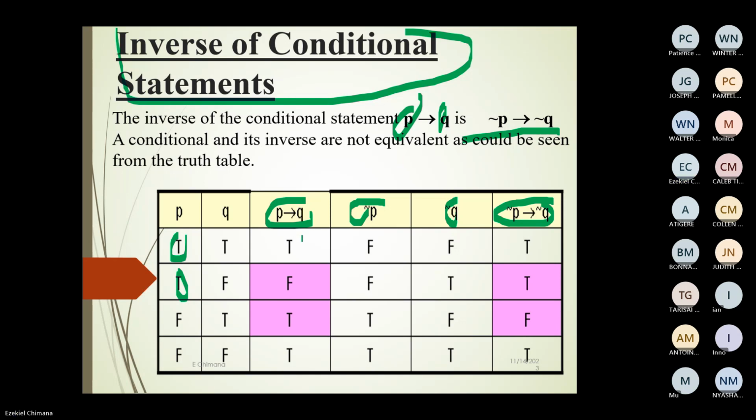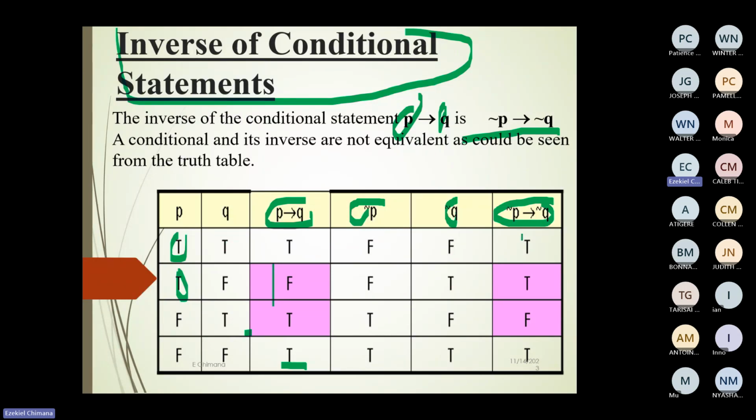So from here, I'm sure everyone can come up with these values. True implies true, yes. True implies false, false. False implies true, which will give you a true. Then this one gives you a true. Then the negation, you are just negating all these values. So whenever you have a true, you put a false. That's why false, false, and then true, true. And then on here, you're just negating these values again. Whenever you have a true, you put a false. That's why false, true, false, true.